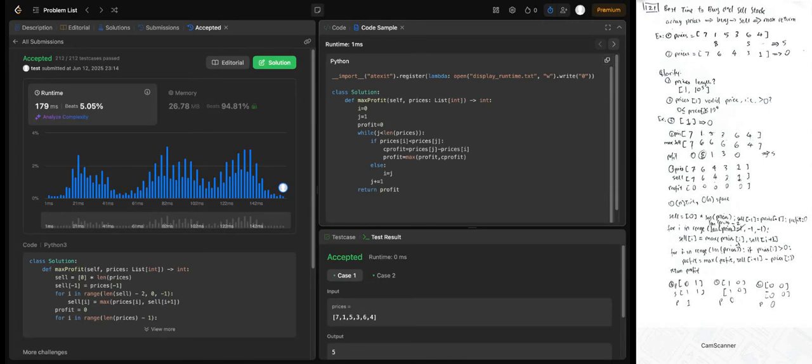We pick up i to be the minimum that we have seen so far. And then the j would be the... Okay, so here is how I see this solution. We try to minimize the buy, while at the same time we try to maximize the sell. I think this looks like a pretty good solution. And it does make sense.